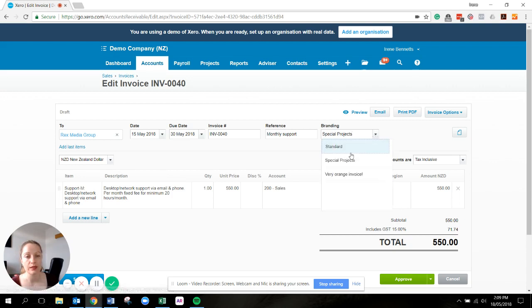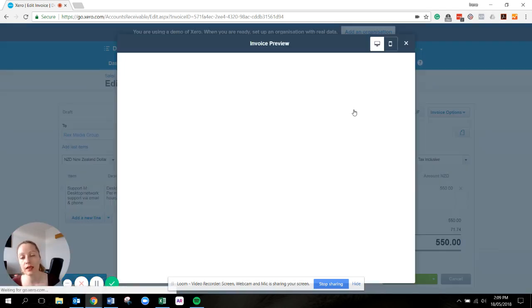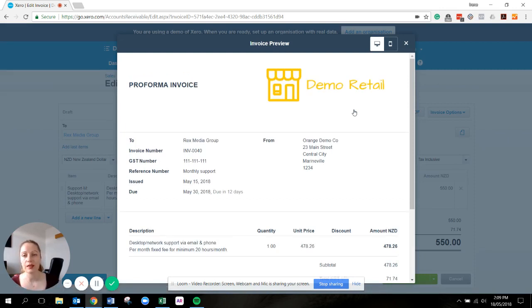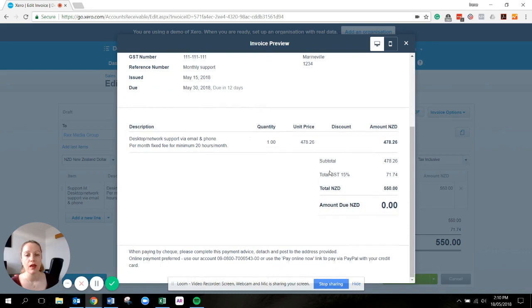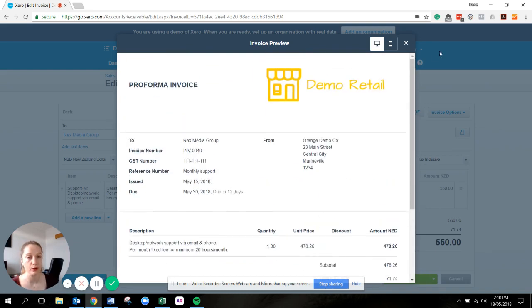So if we select standard and we preview at this stage, you can see that that has popped up as a pro forma invoice because that's what I changed the draft invoice title to. It's got my nice new shiny logo that I've put in there. The address that I had on that invoice is showing, and we can see down the bottom we've got the terms and conditions for that invoice.